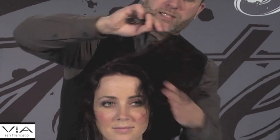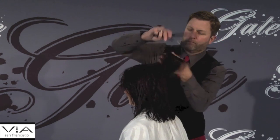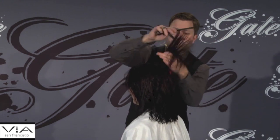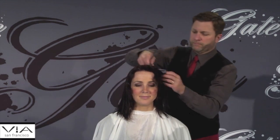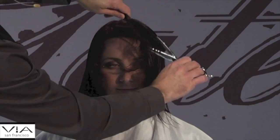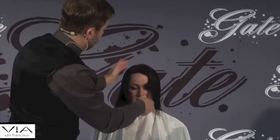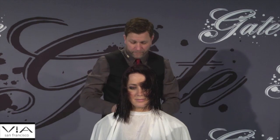I would just soften some of her layers, just a little bit — like a blending. I'm going to blend in these layers just a tad on wet hair and then reuse it again on dry hair. I'm following my design line and taking a little bit of weight out, doing a little bit of blending on my layers, just softening those seamless layers I put in. It's also a nice technique if you're dealing with a side fringe — you can always shear over comb and soften it just a tad.